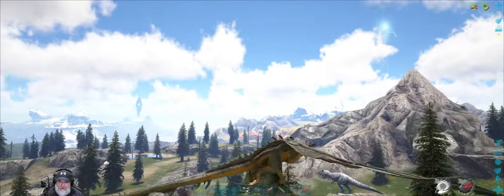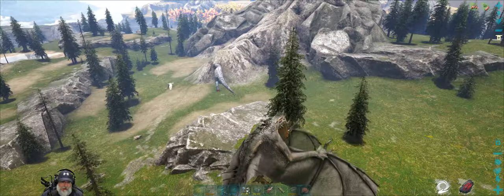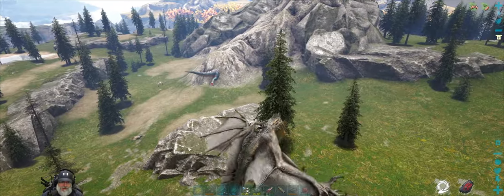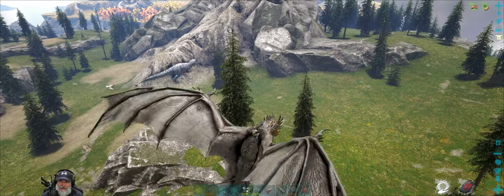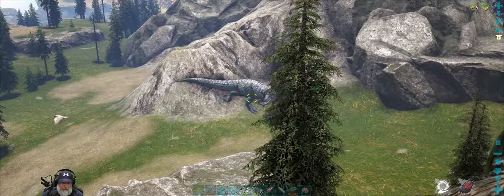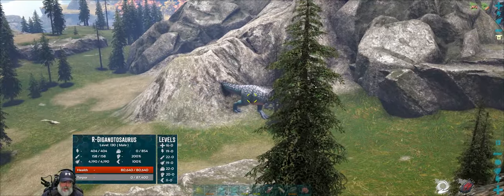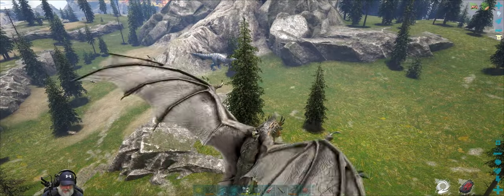Welcome back, everybody, to Ark Survival Evolved on the Fjordur map. I'm an old guy gaming, and in this episode, we are going to get ourselves a second Giga Heart. This is the only Giga that I know of on this entire map. It's a 130 male, and so it's going to hurt big time.